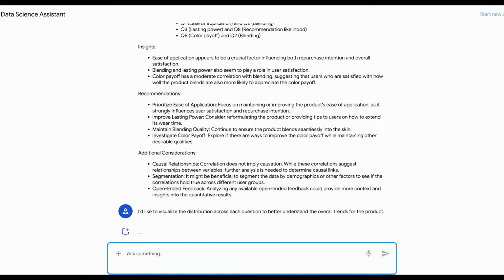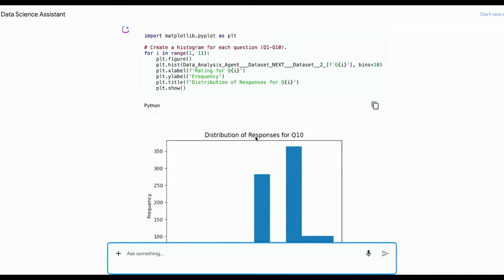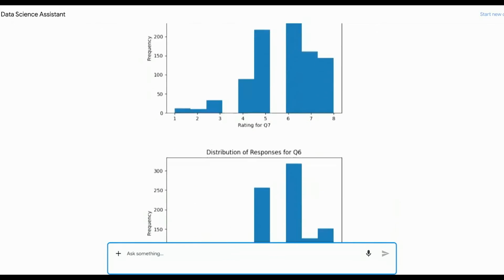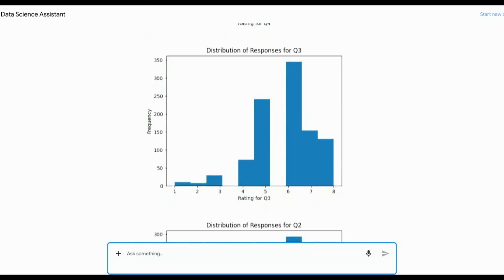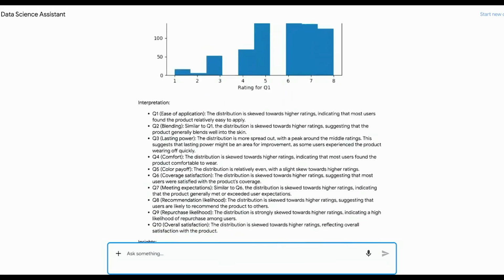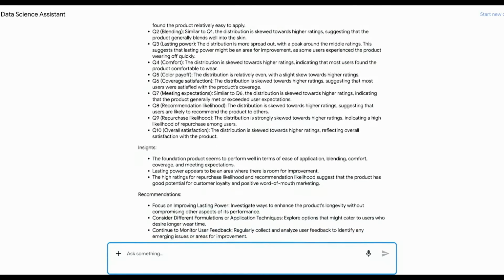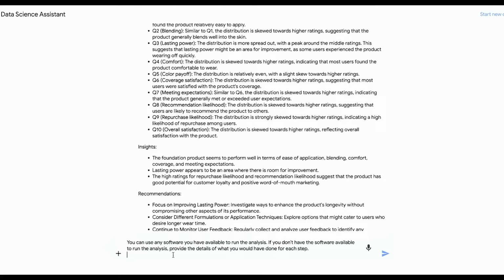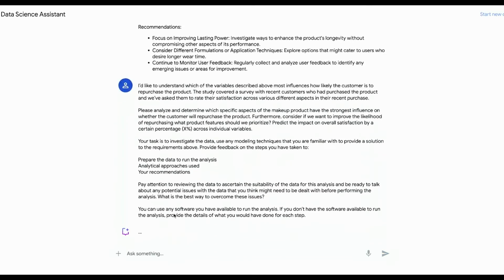From there, we actually went in and asked it to generate overall trends and visualizations. So we didn't just go from code and correlation analysis. We actually asked it, for each of the 10 questions, can you give us an overview of the distribution? And I would love to pause there and show you a little bit more about that. But essentially, we looked at those different visuals to understand the different trends happening there in the data set.